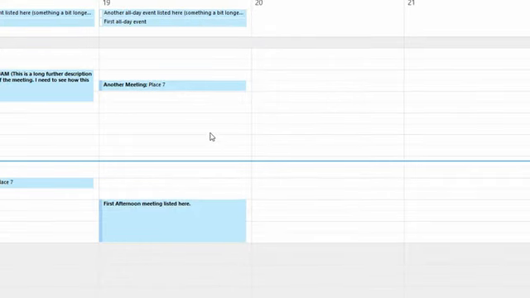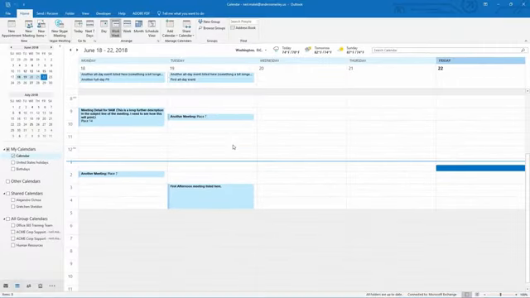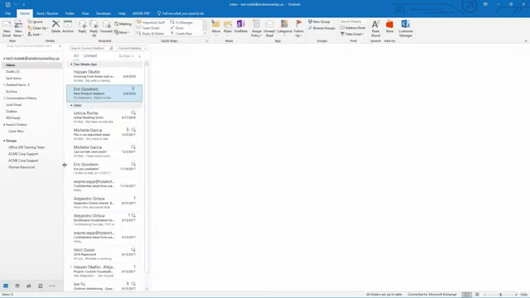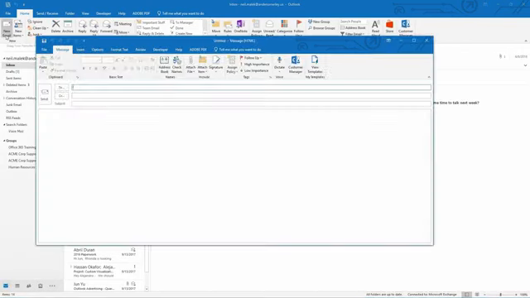Now, if somebody outside the organization needs to be able to see the calendar, on the other hand, that's where you're going to need to be able to email the calendar to somebody else. So if I go over here to my email and I write a new email message, you'll notice that one of the things that I can include when I go to the Attach Item drop-down menu is the ability to attach my calendar. So inserting the calendar into an email to somebody is the way that I can send a snapshot of my calendar to basically anybody who's got an email address.